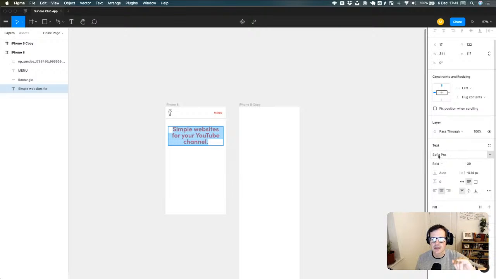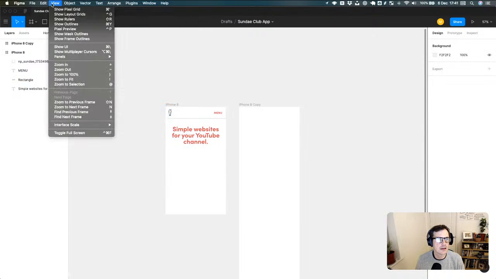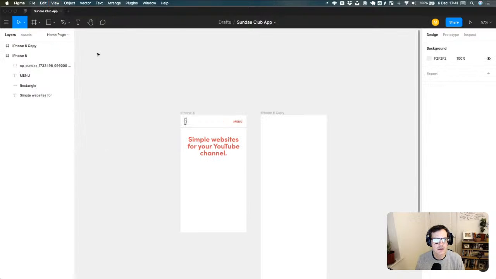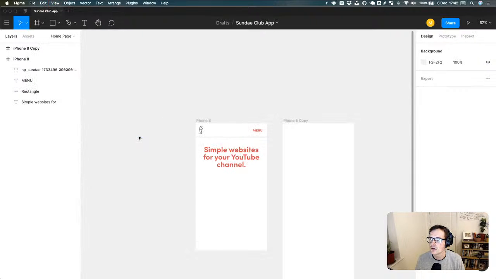Again, I'll zoom this in a second so it will be easier to read. But I can't do that when I view it in the browser because the browser can't access my local fonts. So I'm just going to zoom in the interface scale a little bit more. Let's do make larger. Let's do make larger again. So hopefully that's a little bit more visible now. You don't really need to read too much of these. You can go and play with Figma if you're interested in how they work.